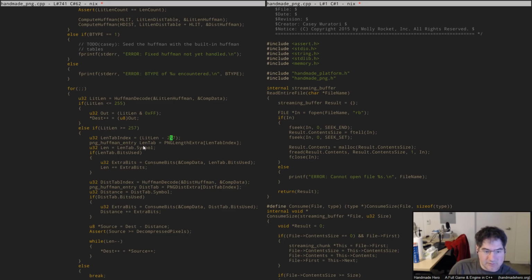That seems correct. When we look up into our length table, we start with whatever the base value has to be. We then look at how many extra bits we consume from the input data, grab those bits, and add that in as the additional length value. We then go into the dist tab index. That Huffman decode is using the other Huffman table.